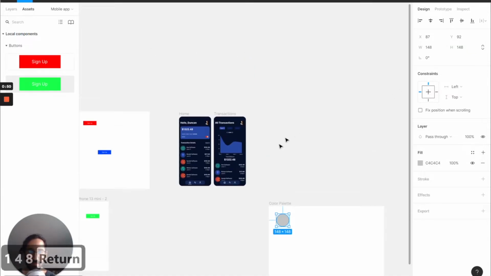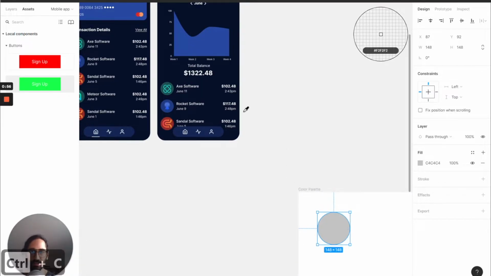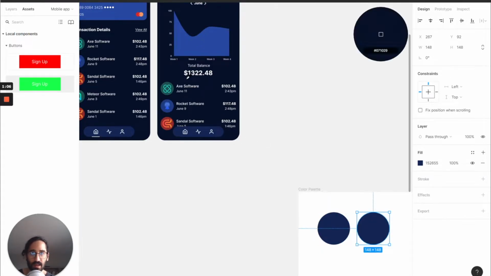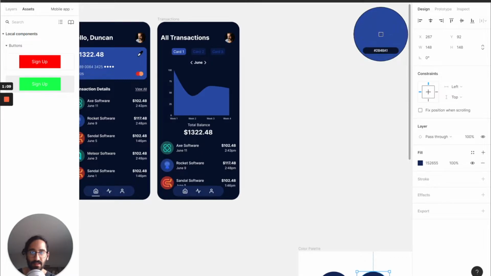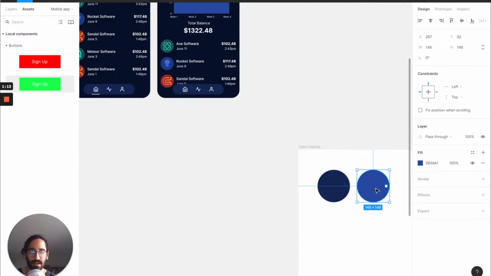So let's keep going. What I'm gonna do is I'm gonna press O for circle shortcut, maybe 148, and I'm gonna zoom in, and I'm gonna press I to actually pick its color, and I'm gonna pick the blue here, and I'm gonna copy it with drag by holding Alt, and I'm gonna press I again, and I'm gonna pick a different blue here, which is that one, and I'm gonna drag this one as well.